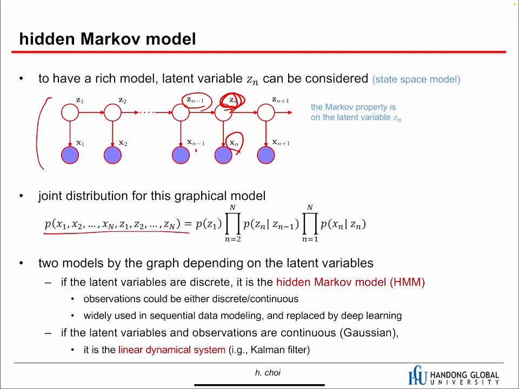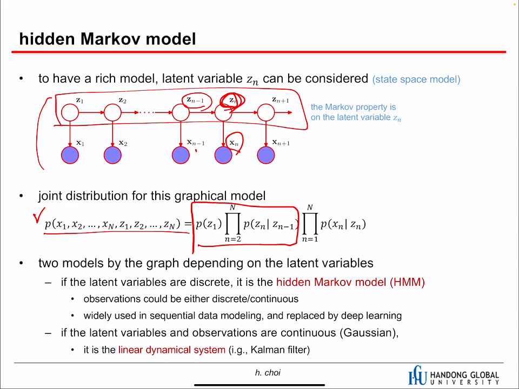probability like this. So as we did in the mix of Gaussian model, when we have observation and we have latent variable, then including this latent variable, we can have a complete likelihood as a joint probability. And then the Markov properties are on this latent variable. Then we can have the probability of this sequence of the latent variable from z1 to zn. And then given one latent variable zn, then we can have xn. So we have a product. So this is a complete equation for the hidden Markov model.